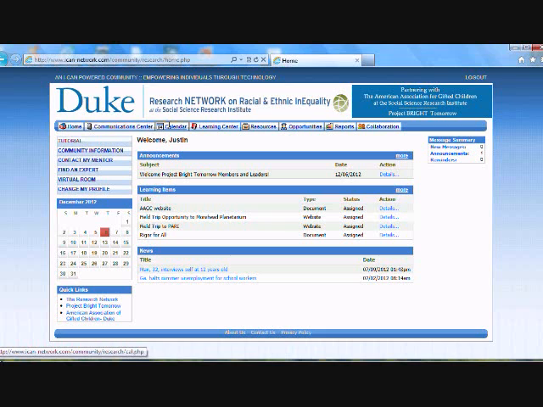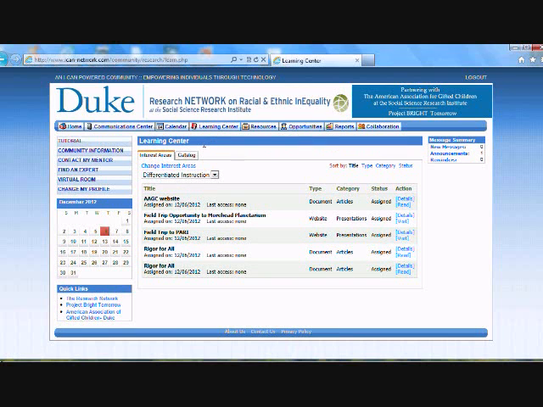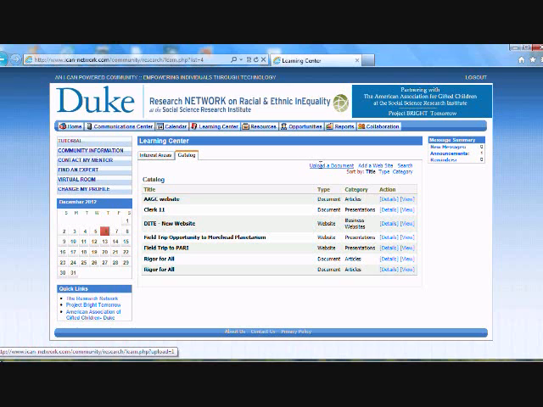You can go to the community calendar, or you can add events to your own personal calendar. You can go to the Learning Center to find great content. For example, all of the Rigor for All content will be here. You can also go to the catalog, and that way you can upload a document or add a website. So you might have a great lesson plan or idea that you've been working on that you'd like to share with other Project Bright Tomorrow staff or leadership.